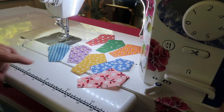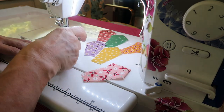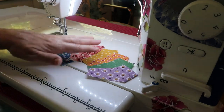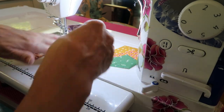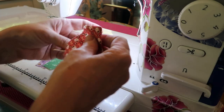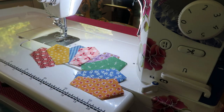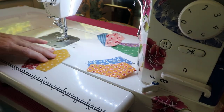This is a scrappy quilt — a controlled scrappy using all my coordinating fat quarters. You want some kind of control with a scrappy quilt. In this case I have two blues, two reds, two oranges, a green, and a purple. I'm pulling scraps and putting them in pairs, not overthinking it, but just thinking for a heartbeat about the arrangement so I don't put two blues or two reds together. I find a more pleasing arrangement — it looks a little bit more scrappy — and now we're going to work in twos, chain piecing these four units in two pairs.